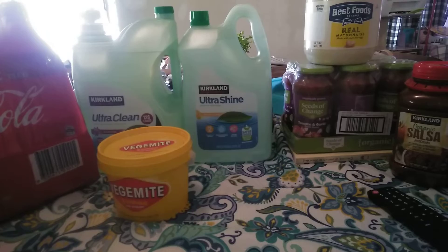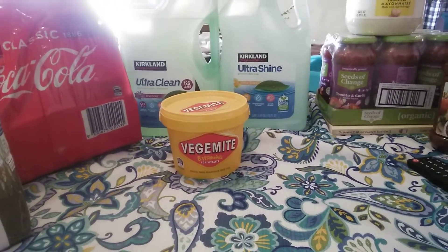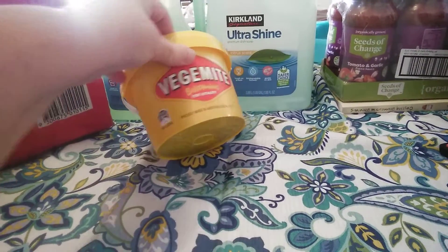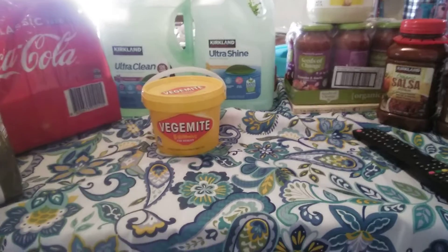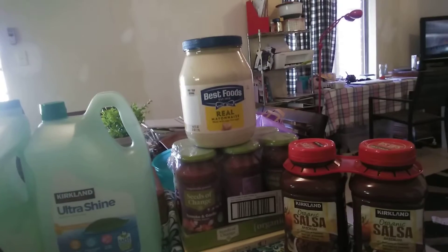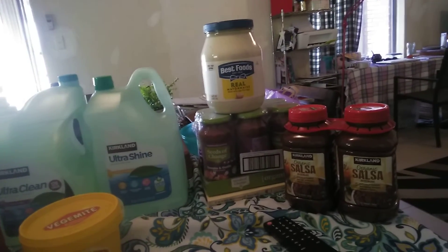Each fortnight I'm trying to pay a bit extra off the mortgage, that's why I've been buying a lot of bulk stuff. I got a good Aussie favourite - a tub of Vegemite, that was $8 I think. We love Vegemite in this house. I also got a huge jug of mayo - almost two litres of mayonnaise - but I've been having a lot of salads and sandwiches so that'll get used.